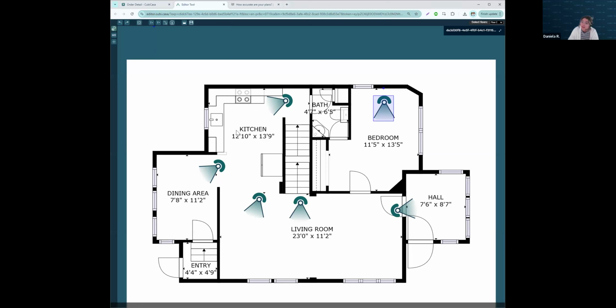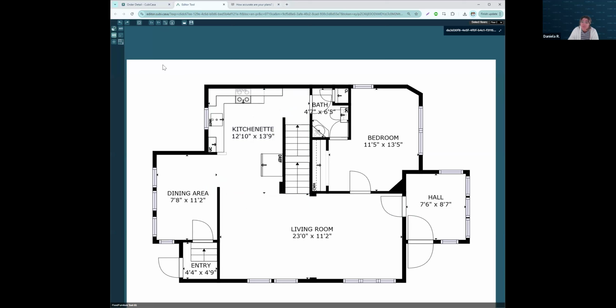Other common editing features that you can do for your 2D floor plans, so this does include the light floor plan as well, is adjusting the labels. So if you click on that label and this black box appears, you can adjust the label to anything you would like. You can type in your own customized label. You can even create your own labels as well. And you have other editing options as well. So if you have the plus with the fixed furniture icons, you can even adjust the fixtures themselves, add additional ones, or even delete if you would like.